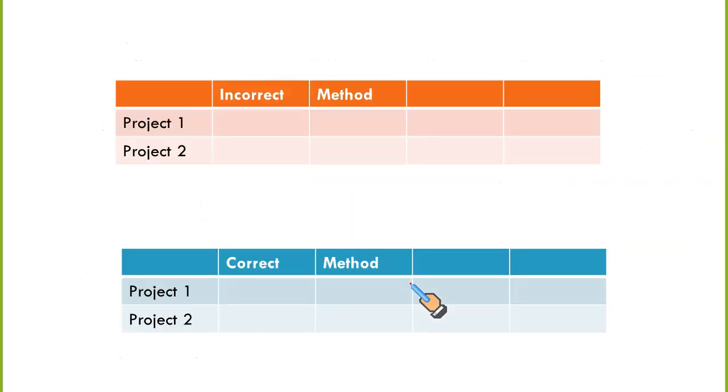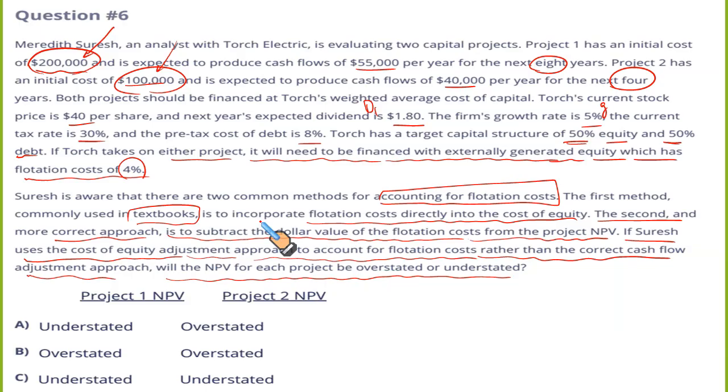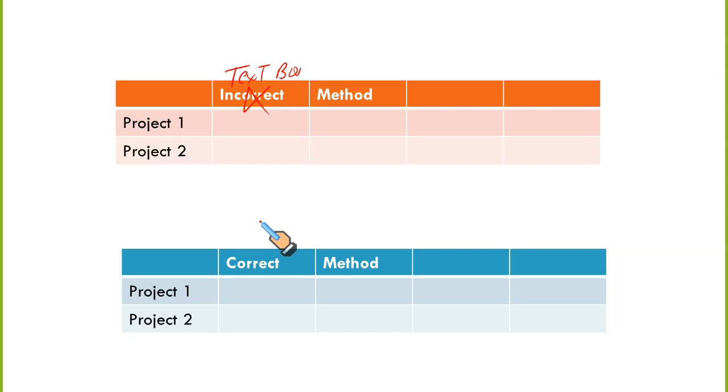We need to apply this approach in two different ways. First, the incorrect approach. I shouldn't be saying incorrect approach. The right word should be the textbook approach or the CMA approach, right? And then the correct approach. Let us do these workings side by side. We have the related information. And as I said, it's a big question, huge question, will take time. Be prepared. We'll explain many things at many different levels.